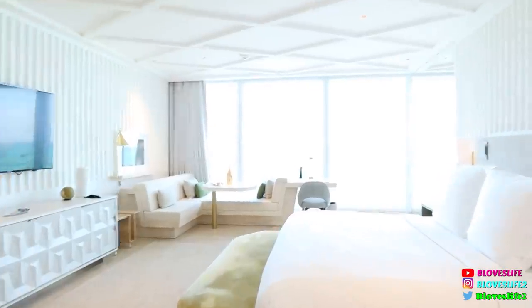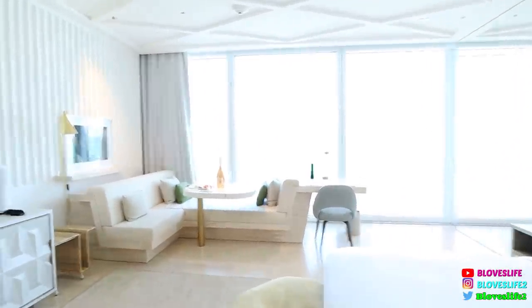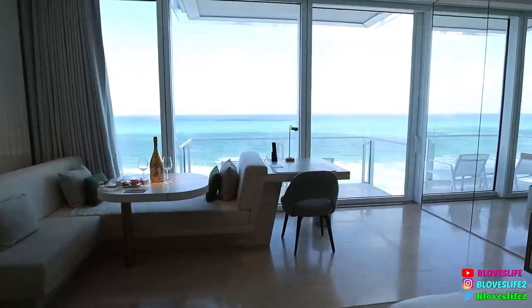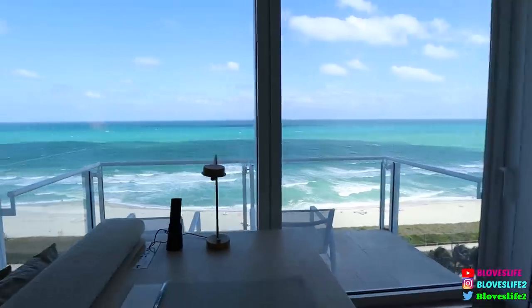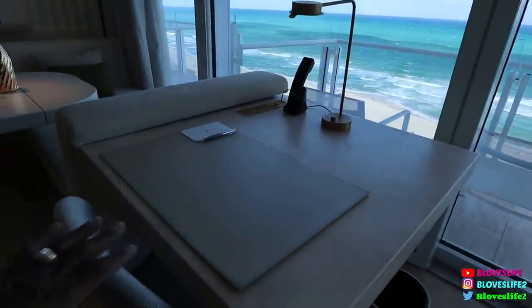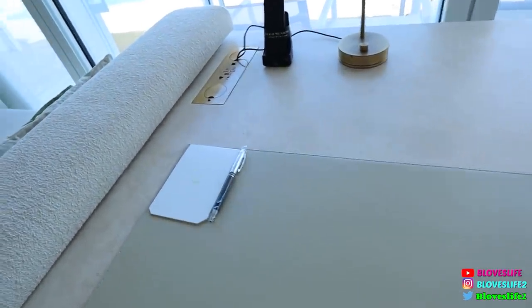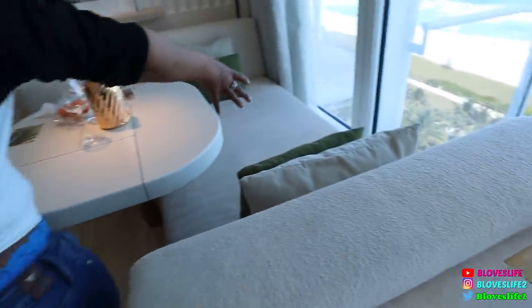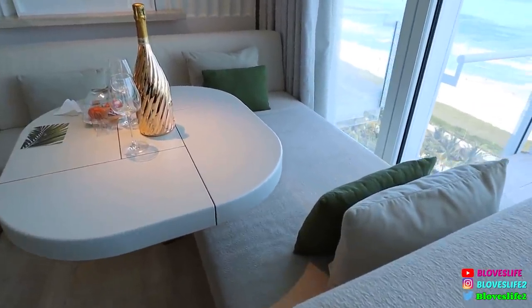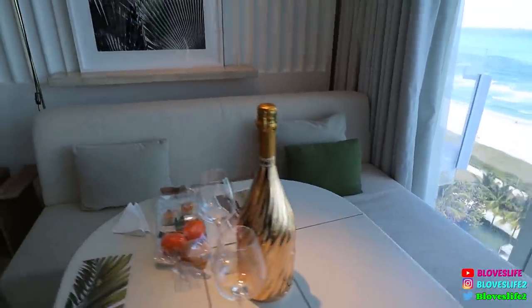So this is the best part of the room, y'all. This whole room, I know it's kind of washed out right now, but there it is. We finna go out on a balcony. Did she show you this little writing desk space right here? This lounge area, nice little lounge area that we're gonna sit at, have our little champagne and enjoy our vacation.